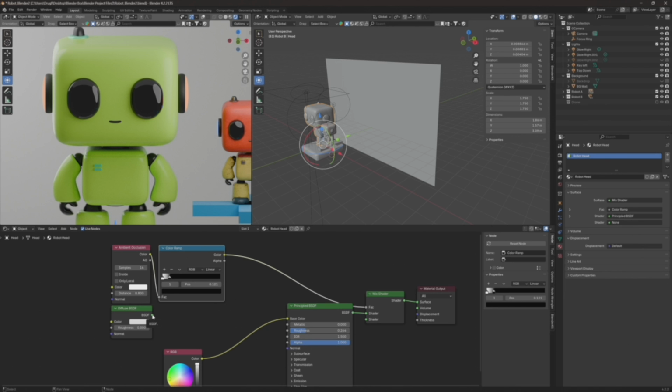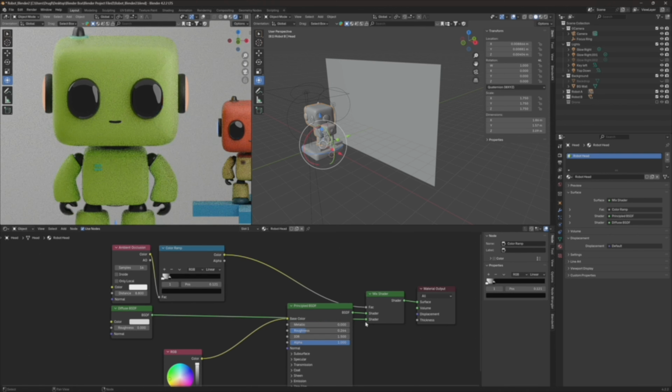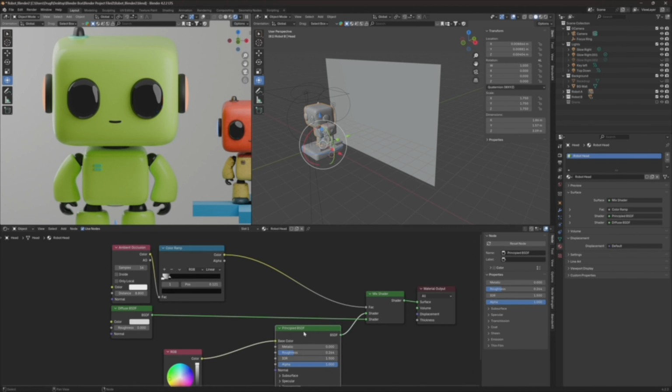Diffuse gives the shadow the color that we're making. If you drag that into this shader, now we have the original one going into this shader, the color ramp ambient occlusion going into the factor, and the diffuse going into the other shader. All of that goes to the surface.